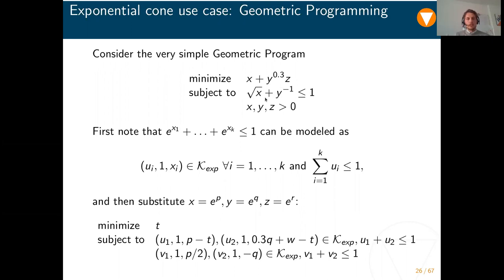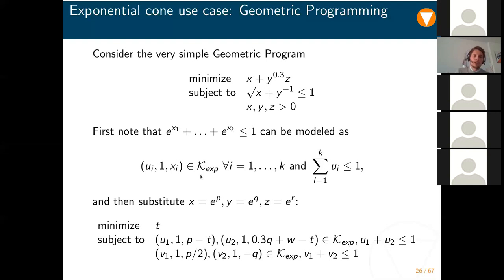And now if we want to reformulate that in the conic framework, we need another trick first. And I don't expect you to do that on paper now, and it's not important to get the main message of this slide. We just state that this convex equation, which is a sum of exponentials constrained to be lower or equal than one, can always be modeled by introducing an auxiliary variable for each of these terms in the sum, imposing an exponential cone constraint on it, and then we have some additional linear constraint. Like I said, it's not important that you do this now, but the takeaway is you can model this object, and this is how you can do it.